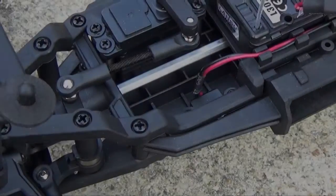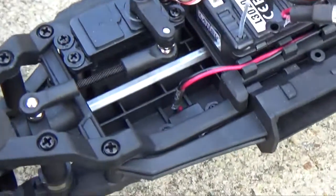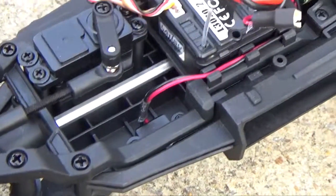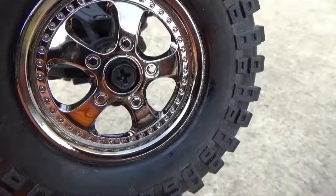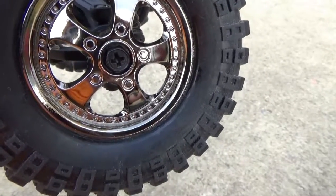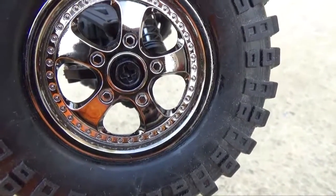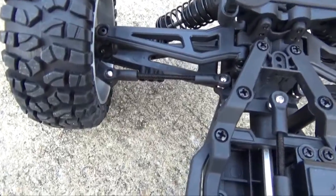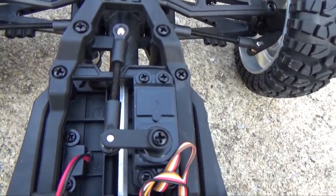Something else to note too, while the out drives appear to be plastic, it looks like it is a metal drive shaft that connects the front and the rear transmissions. It's actually kind of nice, and it's also got a heat sink on the motor as well. Tires look like they're bolted on with just some standard bolts, but I thought it was kind of nice they put a Phillips head in there because you certainly can't get a wrench into that tight little space. Looks like some adjustable tie rods, both left and right. The steering tie rod here looks adjustable too. Looks like actually beefy ball joints.